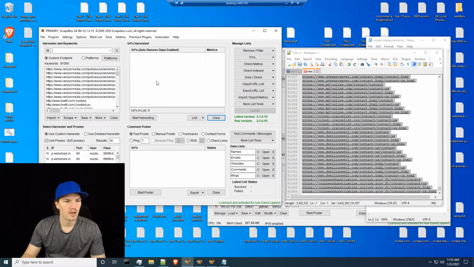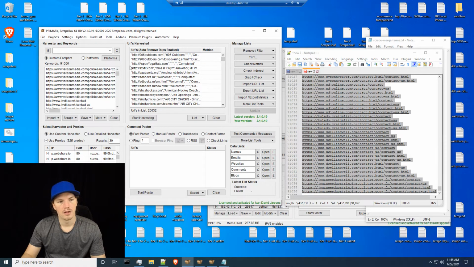Once that's in text format, Scrapebox can read it. So you can just drag your file over here, and boom, you've got not only your URLs, but also your meta title, your fully qualified URLs, and the root domains on those URLs. You've also got the contact pages that are alive, that are legitimate pages. You verified that. So this is the point where you've scraped the metadata for all that stuff, and now you're going to do your keyword filtering.